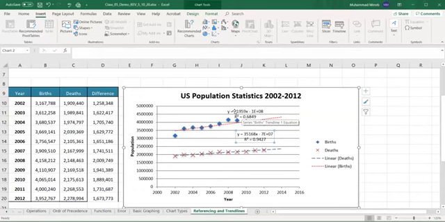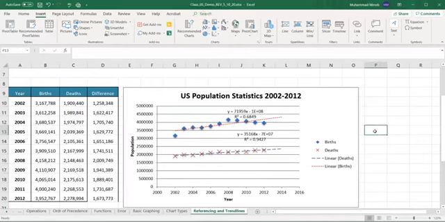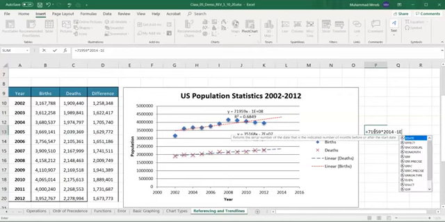And as I said, we could take these equations to calculate how many births we can expect. So let's say I want how many births in 2016, I just put 2016 instead of the X. So equal 71959 times 2014 minus 1.8 to the 8th.